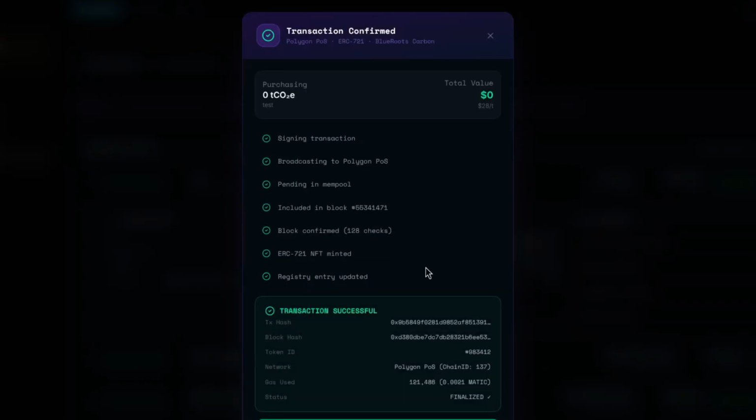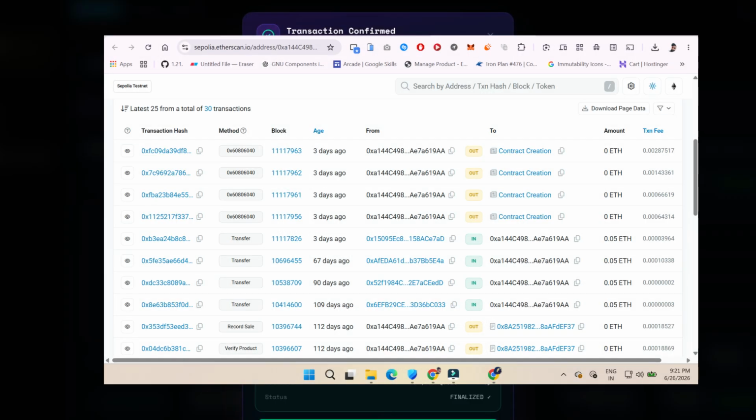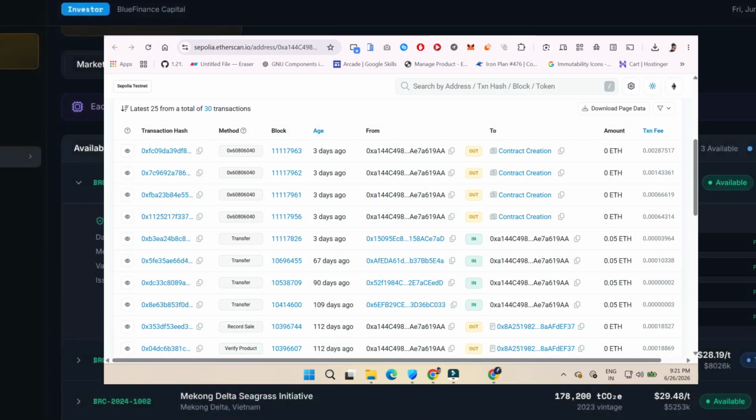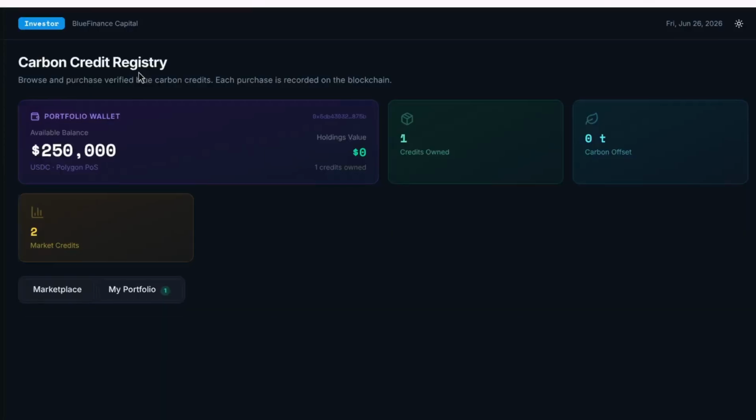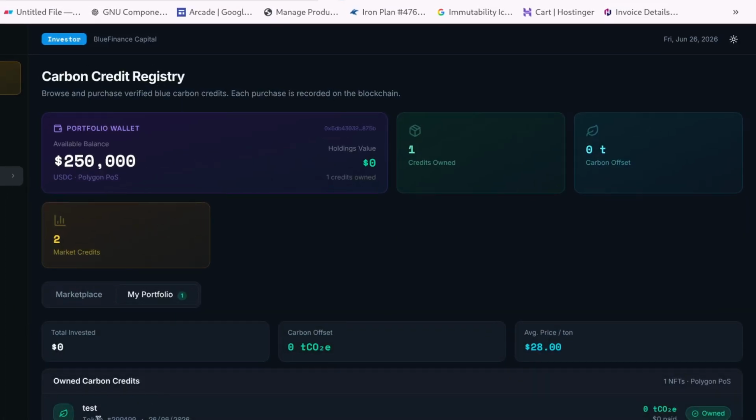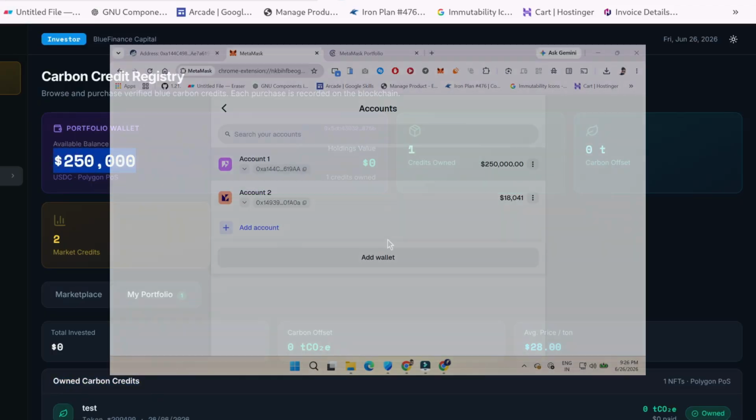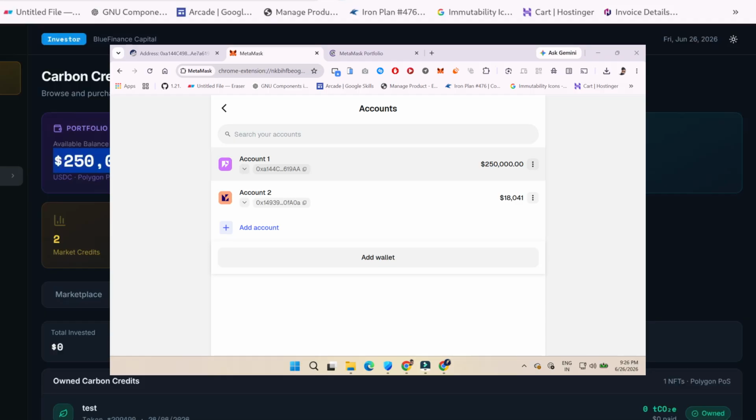The transaction of zero Ethereum is done here with an actual blockchain hash, and it can also be verified in the blockchain transaction history. Once we do it, we can see it in our own carbon credits. This is a test user which I am using here.